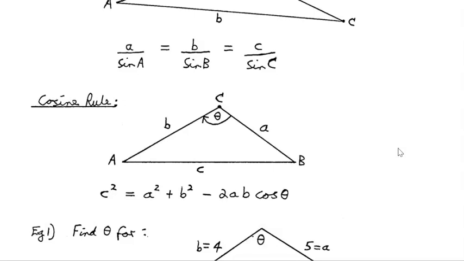triangle ABC. Right, let's pick this angle in here and label that theta. Then the lowercase letters represent the side lengths again, side length b, side length a, and this side here of length c. And the cosine rule tells us c squared, opposite the angle here, is equal to a squared plus b squared minus 2ab cos theta. We could have picked any of the other angles and given them a label, the same rule would apply.